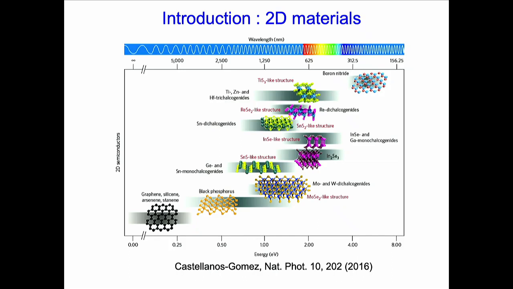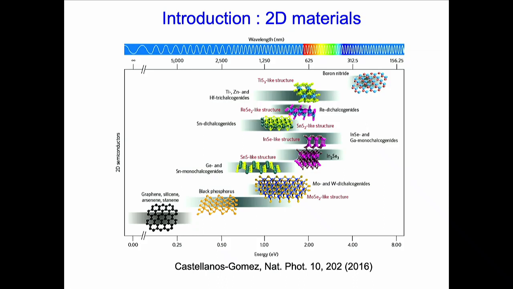I also will not talk long about them, though many things can be said about two-dimensional materials. After the discovery of graphene, many other materials were exfoliated, because since the materials are layered, you can peel them off quite easily with the Scotch tape method, and then a whole zoo of different classes of two-dimensional materials have been synthesized up to now.